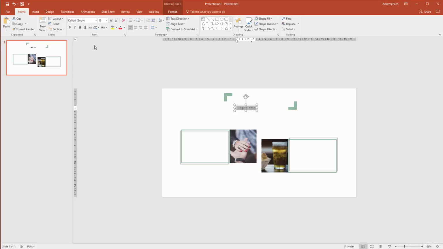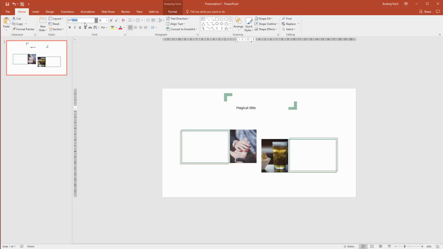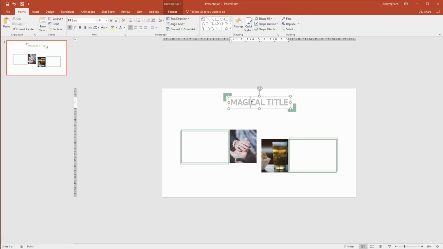It can be like that. I'll select my font. It will be this time PT Sans again, PT Sans, okay? Of course, I want it to be uppercase because that's a title. Maybe bold, we will see about that. And definitely the gray color we used recently. Use a gray color, make it bigger. Magical title. Well, now you have to adjust those objects so they fit together.